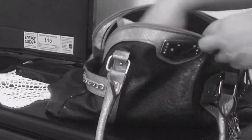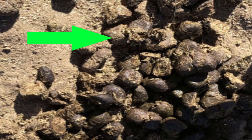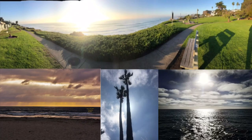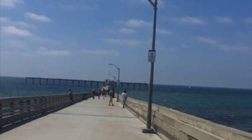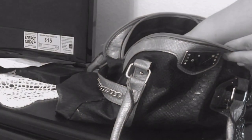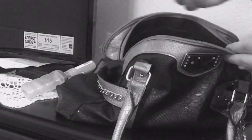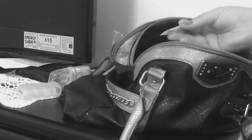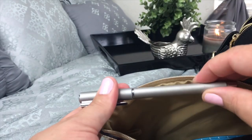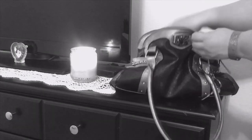Do you hate it when you're rummaging around your purse and you cannot find what you're looking for? It's usually a sign that you have too much stuff in your purse. That happened to me this one time when my boss and I went to San Diego for a class, and my pen died in the middle of class. Everyone's staring at me because I cannot find my pen and my purse is so stuffed I'm making so much noise. My boss was giving me a side eye. So I swore I would never have that problem again, and one of the best things I found to help is to just be realistic about what you're putting in your purse.